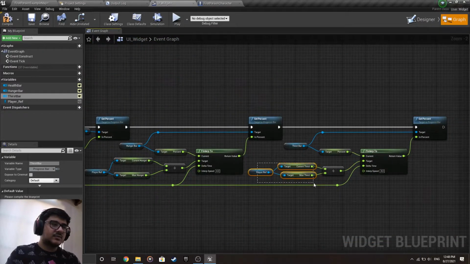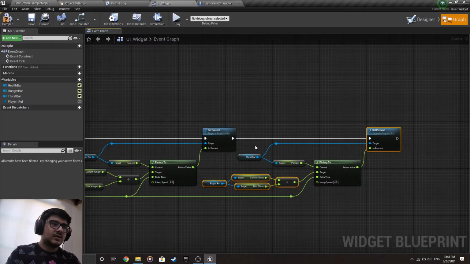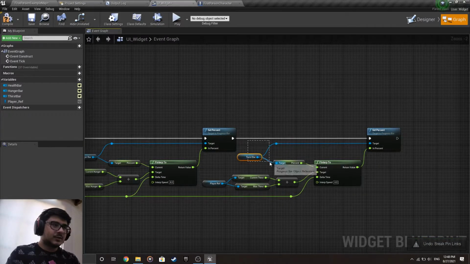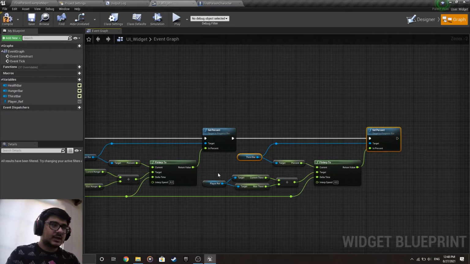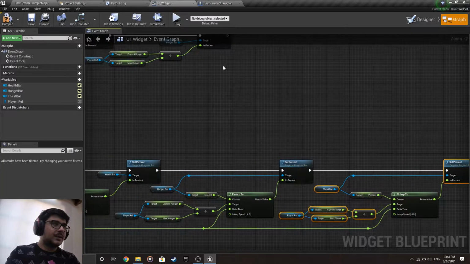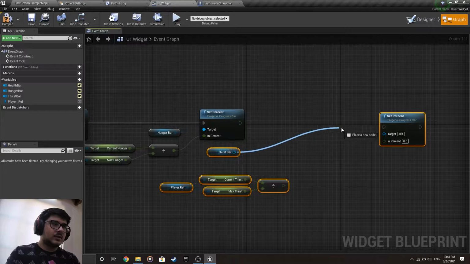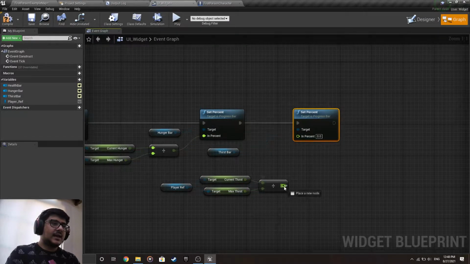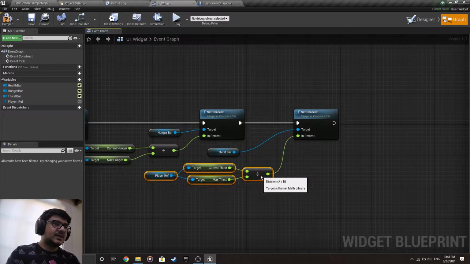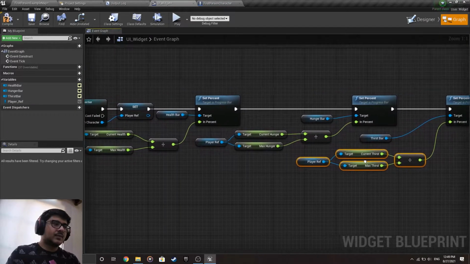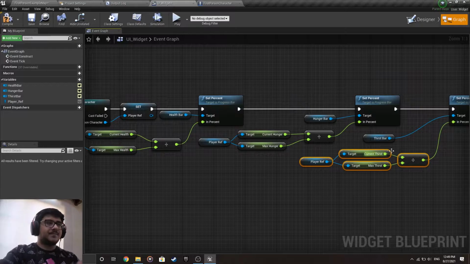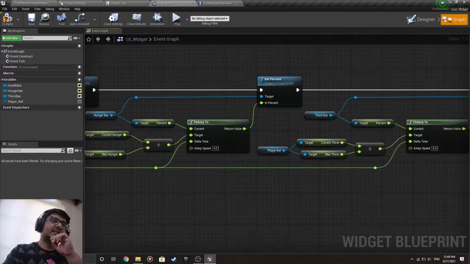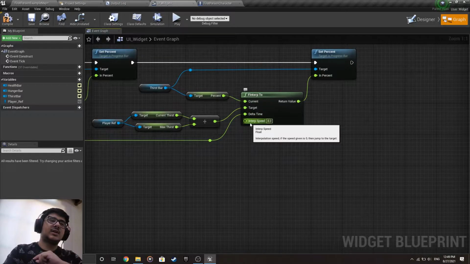Now we copy this part, copy this and all of this, and paste it over there. Bar, let me bring this closer and attach these. So this part basically sets the thirst to where it should be instantly instead of the gradual change.